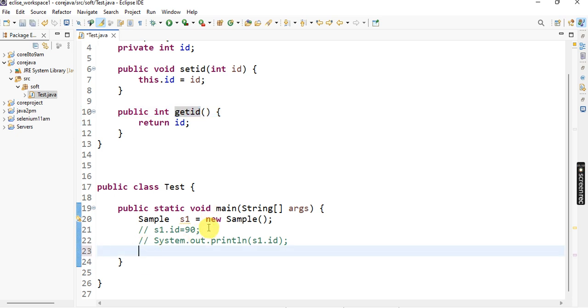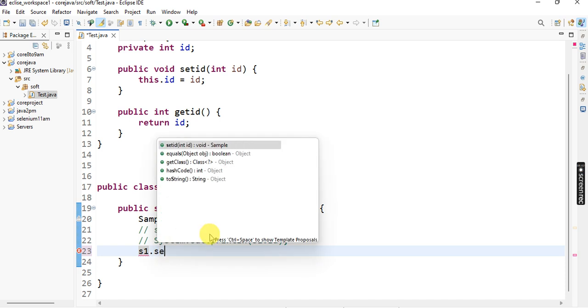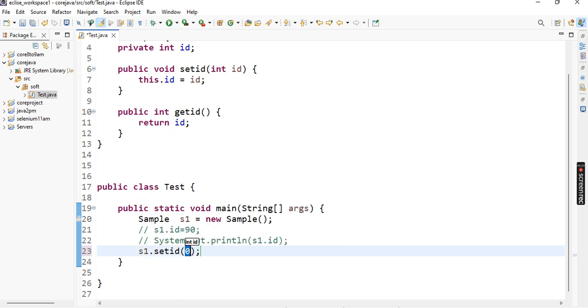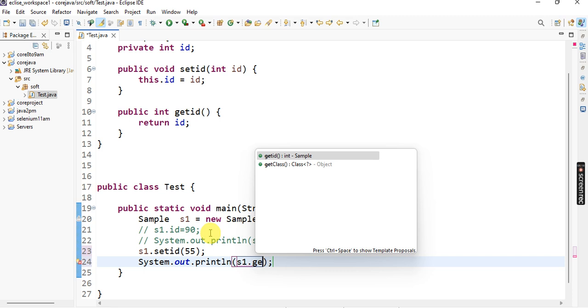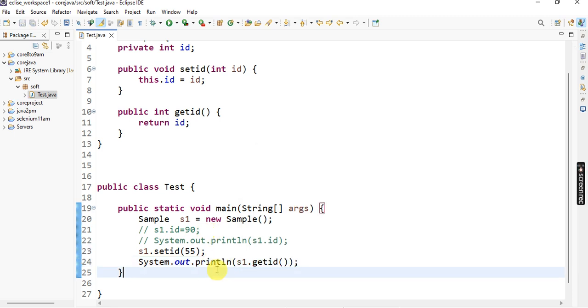Those are public methods, so we can access them from outside of the class. setId(55), and I want to print the output, so I put System.out.println(s1.getId()). One is setId, another is getId.